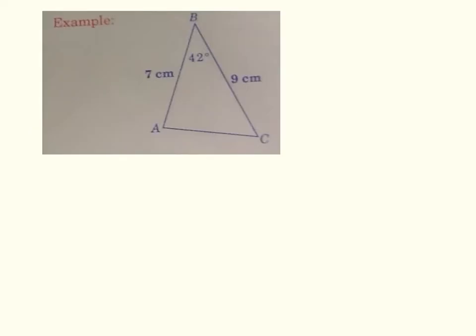Okay, so looking at my triangle here, clearly I've got two sides and the included angle. If I had these two sides and angle A down here, I could not apply the rule. I could not just go half 7 times 9 and sine of angle A. That wouldn't work. I would need to know this side to be able to do that. So again, the most important thing for this rule, it's a pretty easy application, is that you recognise that you've got the two sides and the angle that they form, that we call the included angle. So our area in this case is going to be area equals half times B times C.